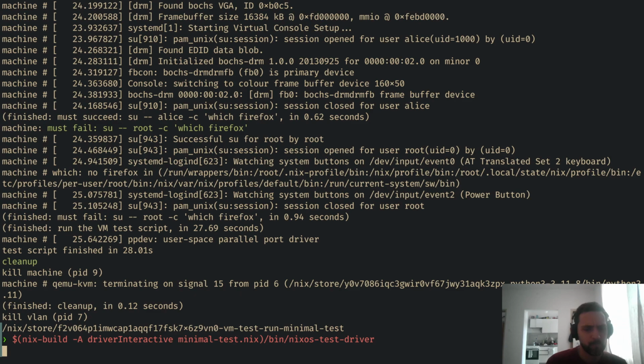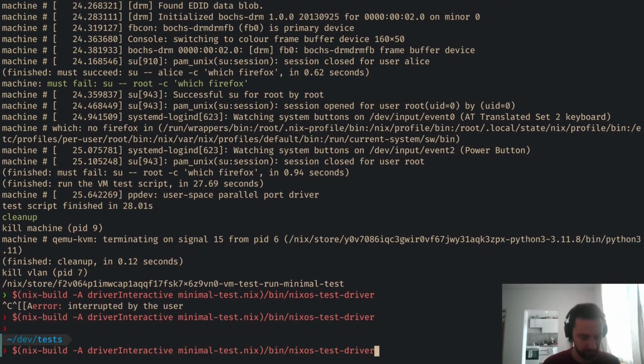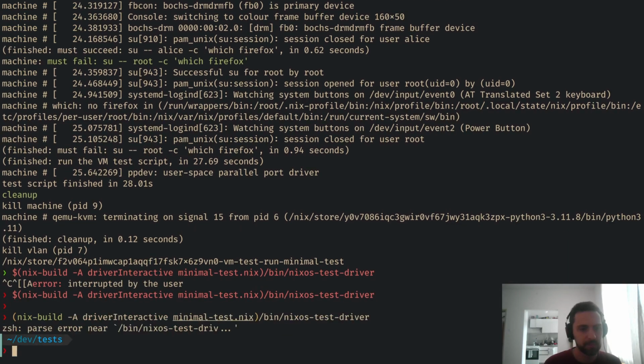Oh. We have a parser, then NixOS test driver. What?